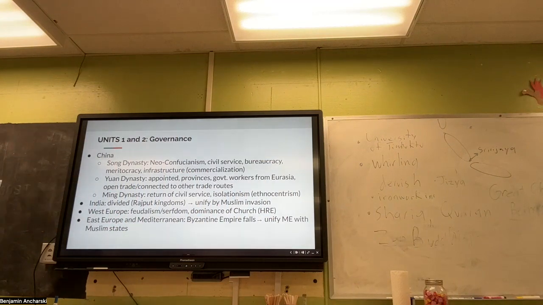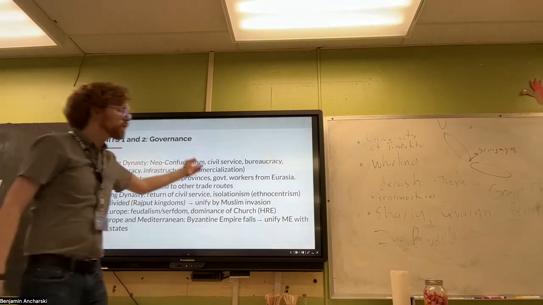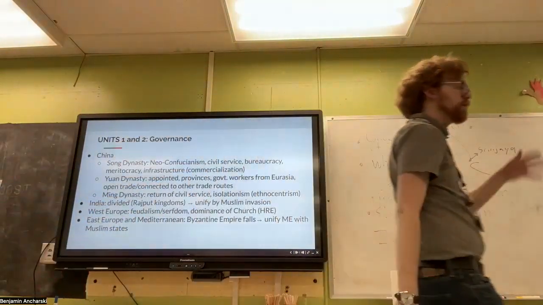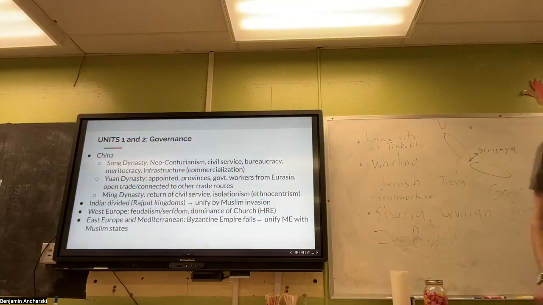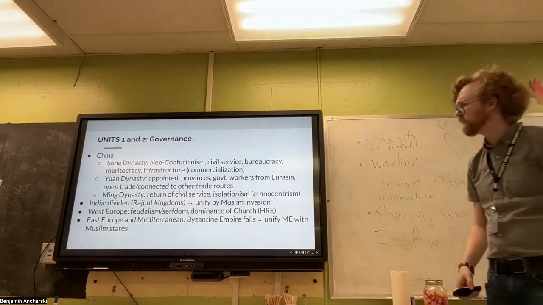They do not have the civil service. Their meritocracy is less based on the civil service exam and more based on the emperor picking out guys who are loyal to him, but who he also considers skilled in their fields. So sometimes the Yuan dynasty will employ workers from across Eurasia. They'll pick out Muslim scholars and move them to China, for example.